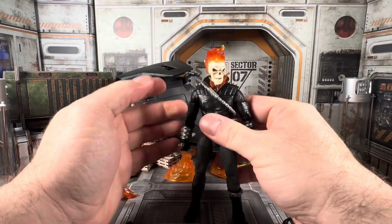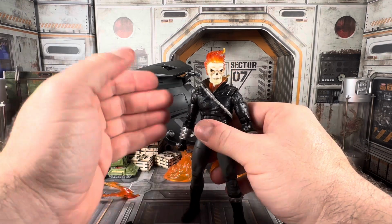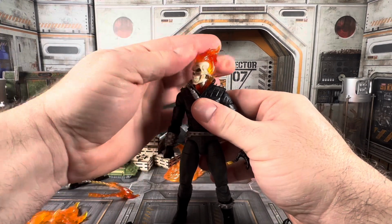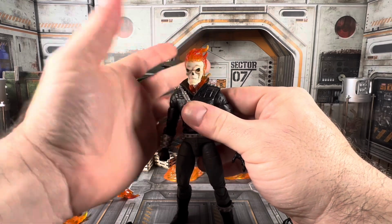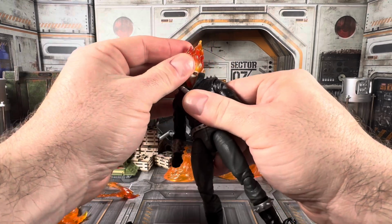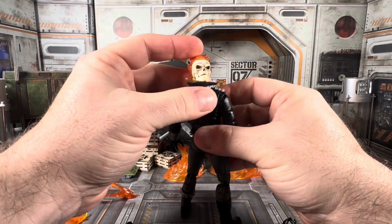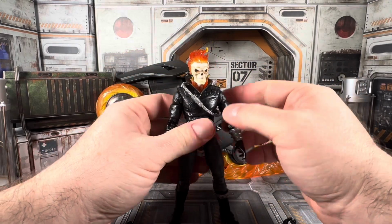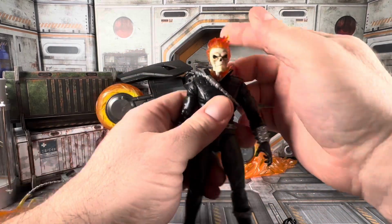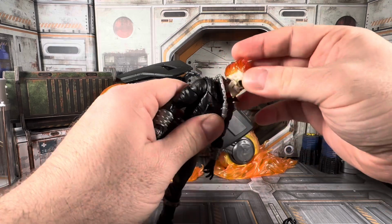Very pleased. As far as his articulation does go, I already showed the articulation on the bike. The figure, his head can swivel at a full 360. If you really want to push it, I guess you could. If you want to have him doing some creepy stuff like, "I'm gonna eat your soul," you could do that if you really wanted to. I'm not going to, but it's there as an option. He can tilt his head a little bit, so if you want to get him in that confused dog look, whatever you want to do.